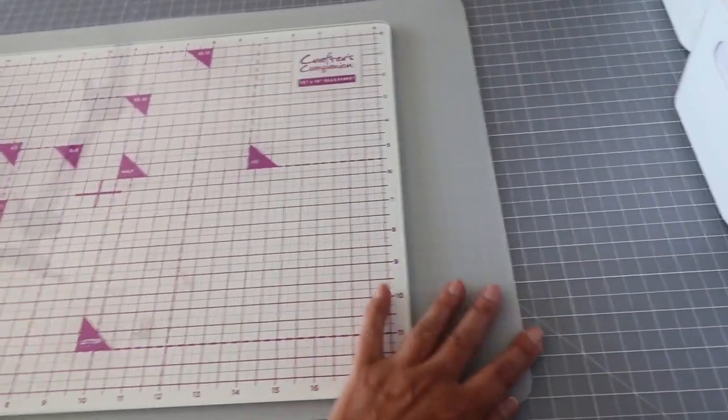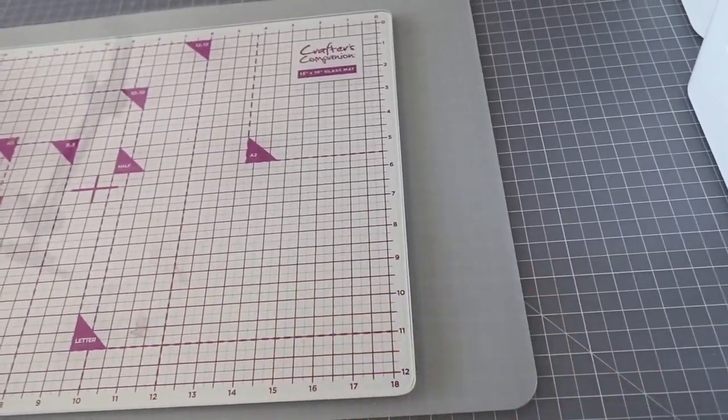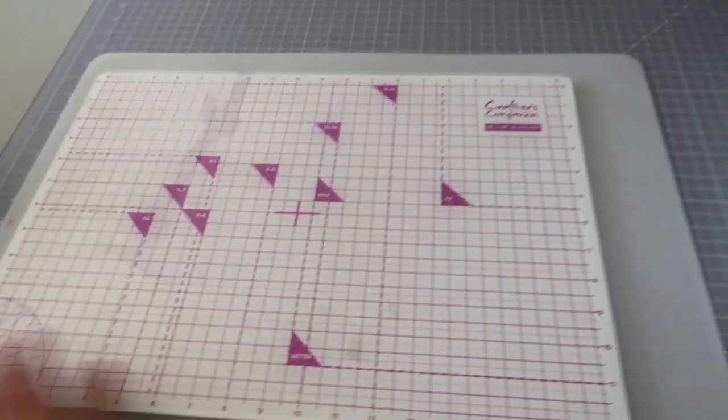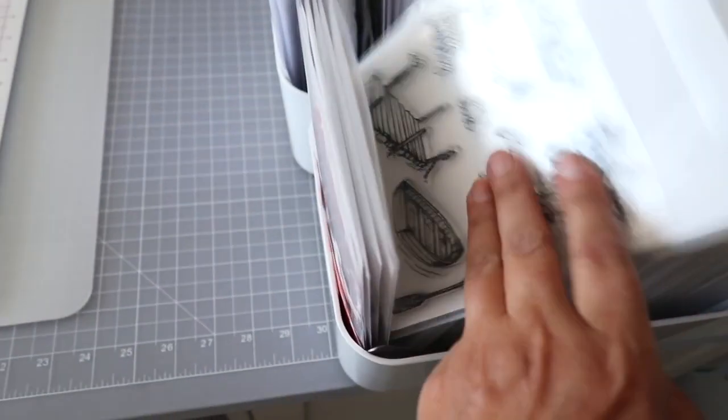So let's talk about this. The top one that you see is a glass mat from Joann's. Oh, it's not mat, it's like the thing that helps me, the workspace, and it's glass, so it's easy to clean. Nothing sticks to it. These need to be organized. Yeah. So I've got a lot to do this week.